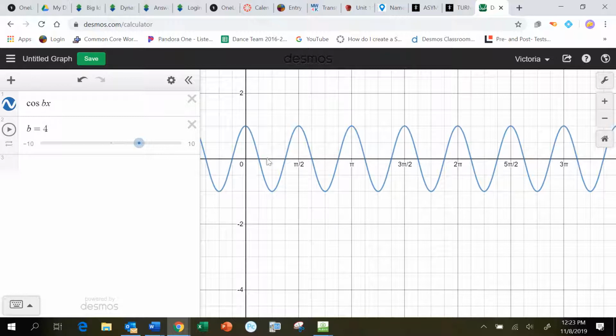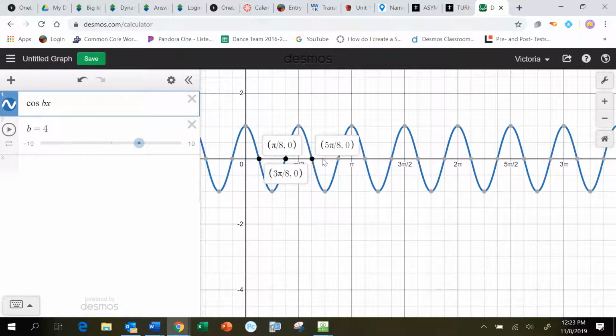The first one was pi over 2. Then it was pi over 4. Then it was pi over 6. What do you think this one's going to be? Pi over 8? Yes, it is. So all of these should be over 8 unless they reduce. Those didn't reduce. Oop, went too far. But there's 8 answers.